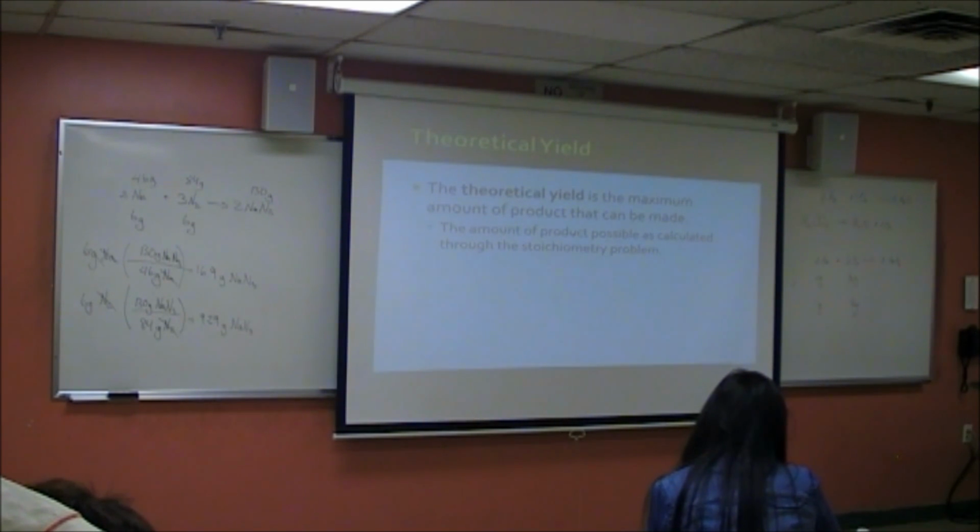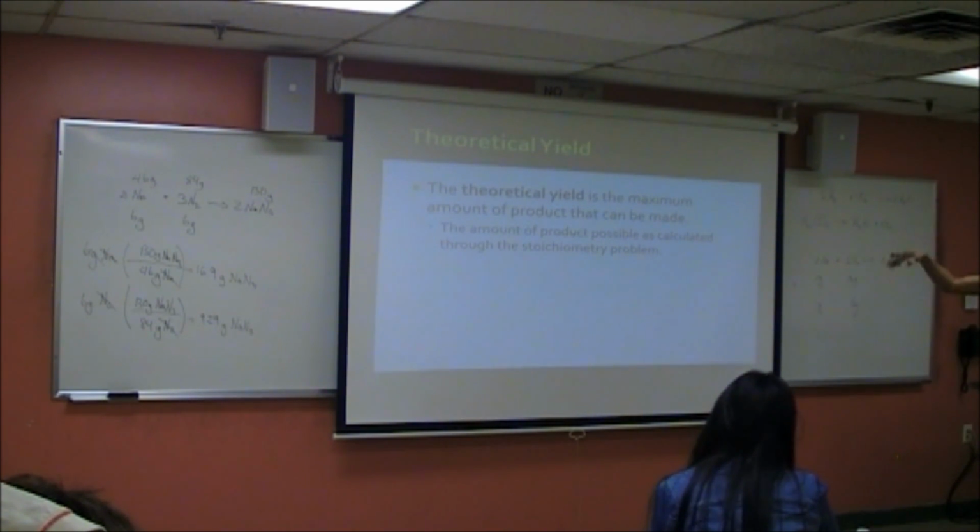So I can tell you, calculate the theoretical yield of X, Y, and Z. Okay? That followed with the same questions that we did before. So again, same thing that we just did, now you know the name of it. It's called theoretical yield. That's chemistry language. We are in chemistry.